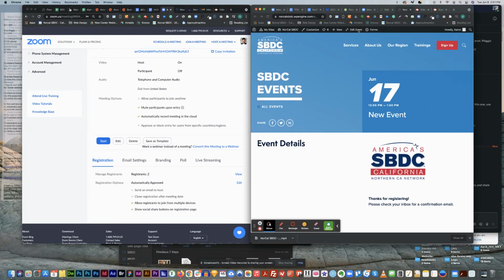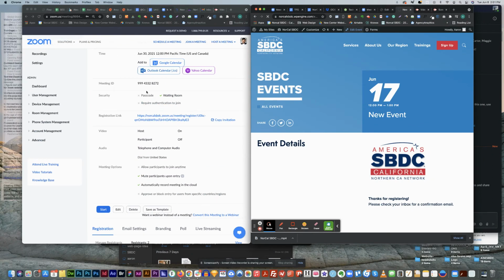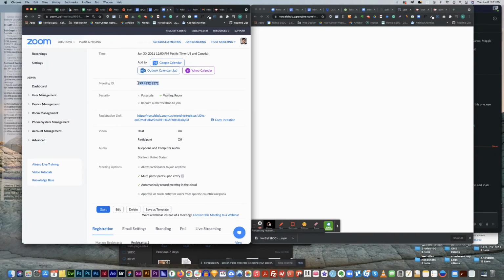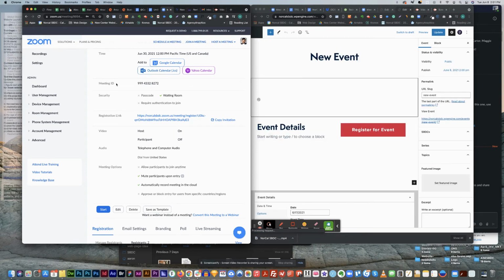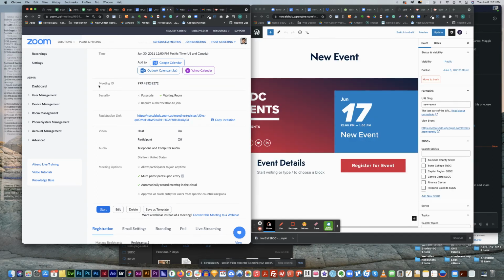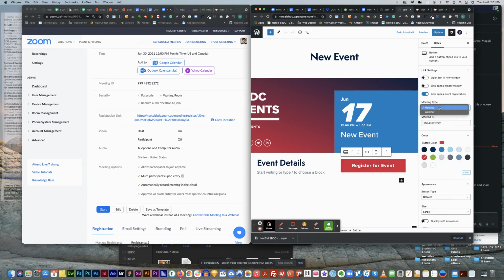To recap a few things, the way to get this working, make sure you don't have any spaces in your meeting ID when you paste it in. You're gonna have to delete these spaces. You're also gonna wanna make sure you've got the meeting type correct. If it's a webinar, you need to make sure that this over here says webinar. And you can notice I took out the space from the number here, the meeting ID. You have to remove the space. You have to make sure the meeting type is correct.